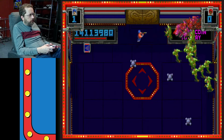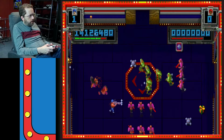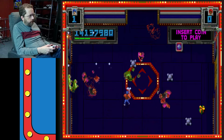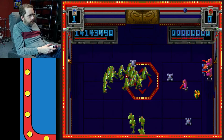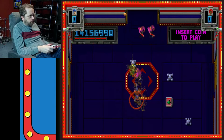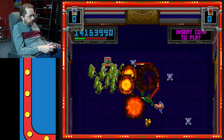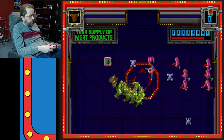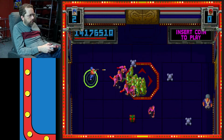So maybe this is the final level? I remember there's a boss that's very similar to the first boss, except it has the head of the host on it. So when I was postulating earlier, I thought the first boss has the head of the host, but I think it's actually the last boss. But I could be totally wrong.